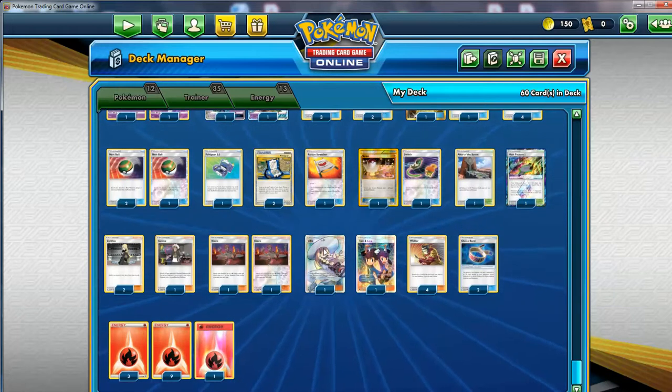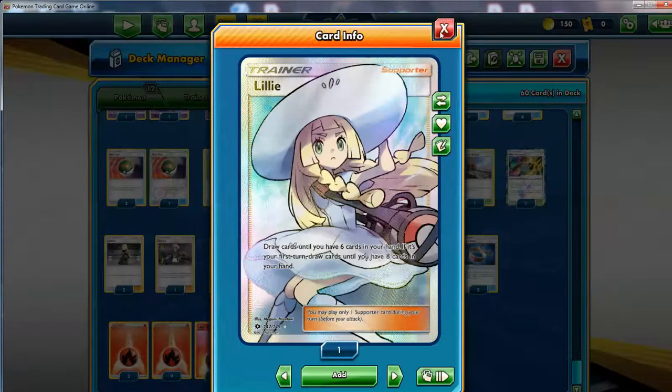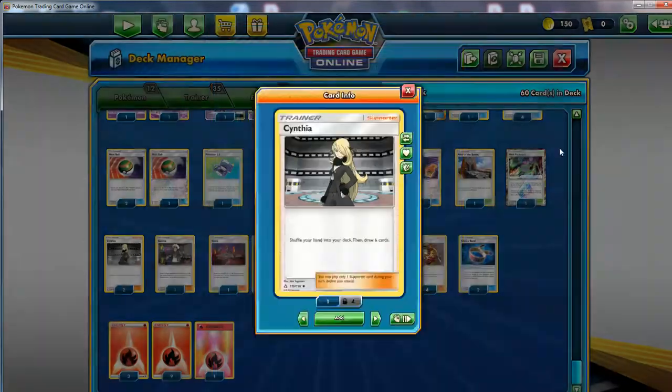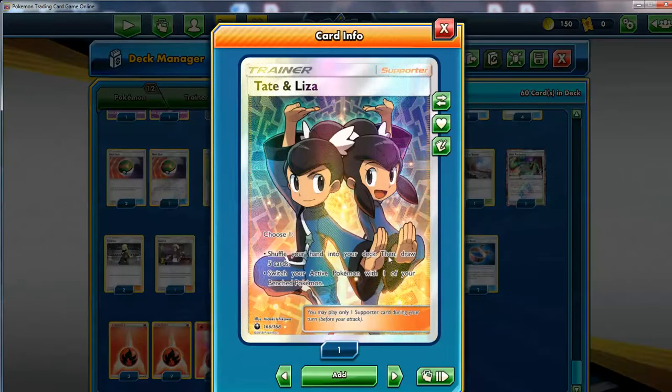We still have that Lillie because it's good turn 1. Maybe no matter what, you can't get a Welder or Kiawe. This is pretty good still. Just a nice draw until you have 6 supporter anyway. Then 2 Cynthia, really good as well. And then we got the Tate and Liza, also not bad. Shuffle, draw 5, and it's also another switching outlet. If you want to go triple Cynthia, it's up to you.